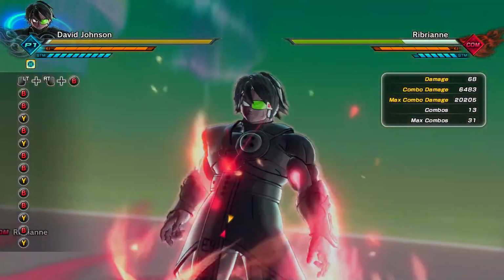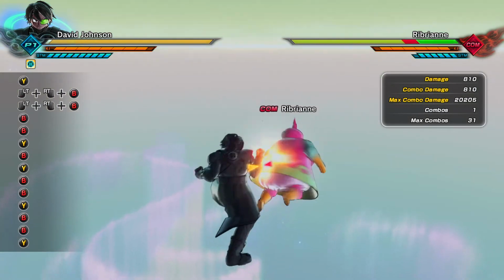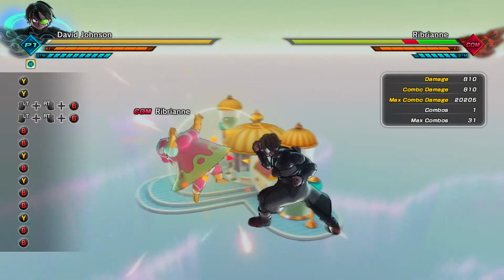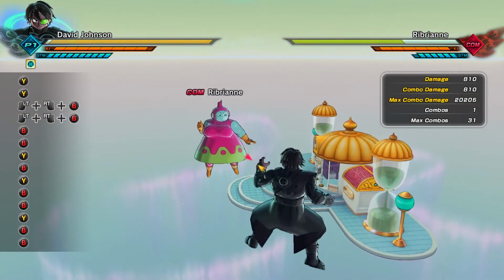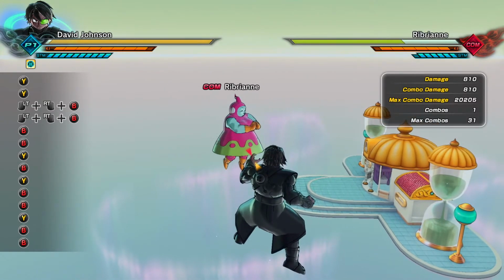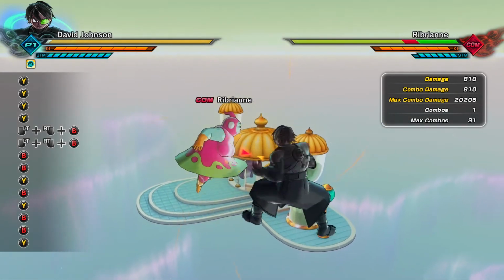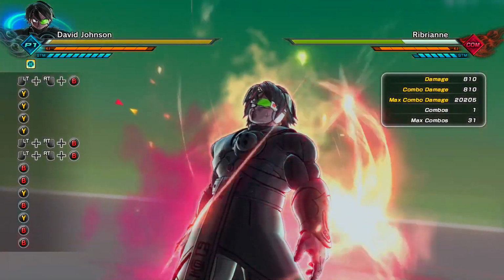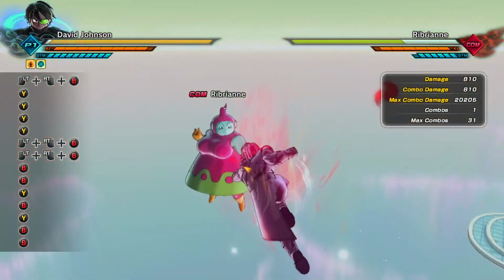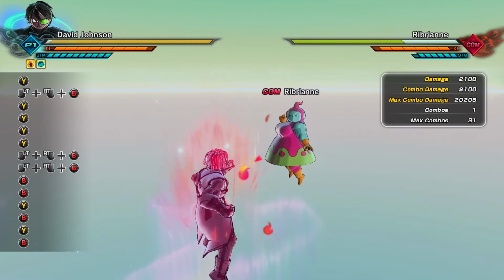Now, with this amount, let me show you guys real quick. Look at my basic attack. 810. My Super Soul gives me an increase in my normal attack at all times, and my basic attack is 125. And my punch, my Y, does 810. When I transform, boom, 1,100.